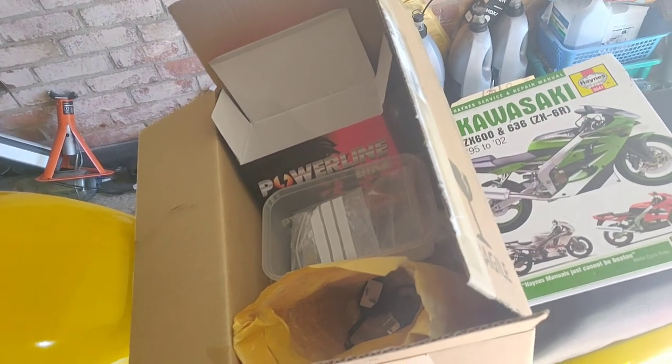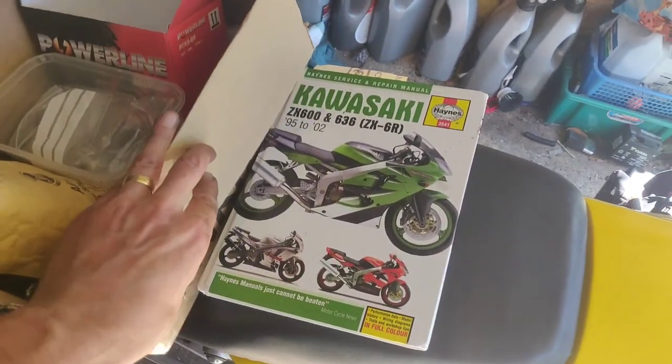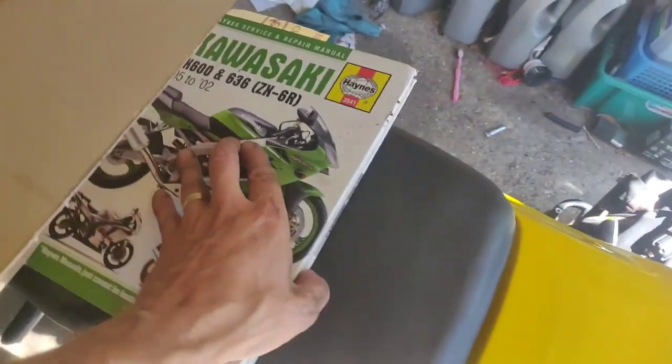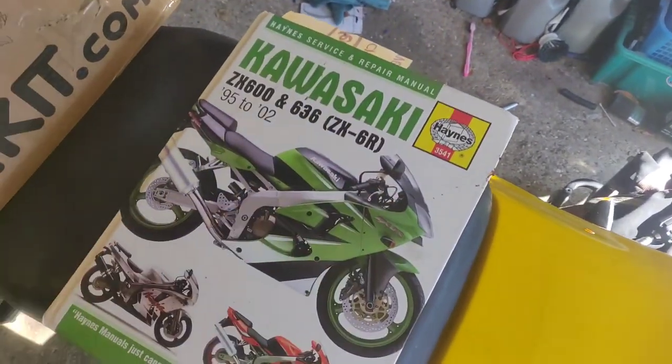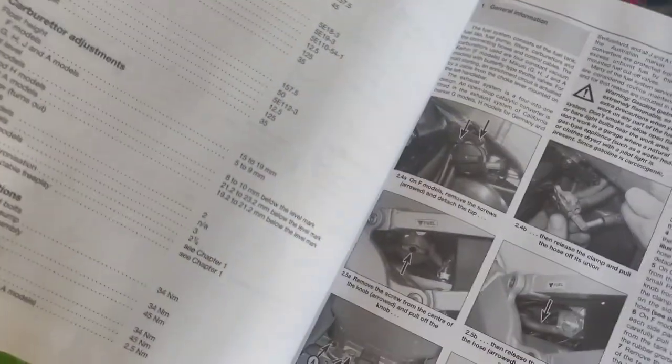Right, ticking away in the background is those tyres pumping up, all the rear tyre, and here's my care package from Daniel. So that's a Kawasaki manual, which was the main thing that he offered actually. Everything else is just a bonus. Well, this is a bonus too. And here's my point.